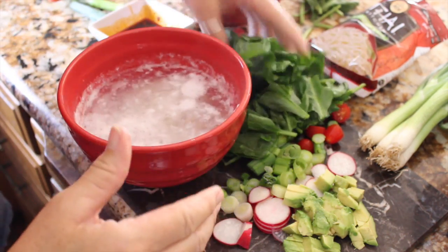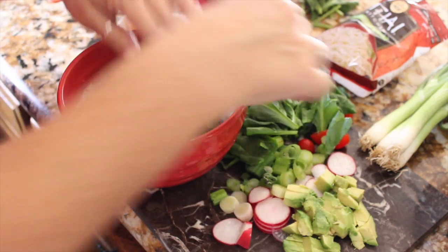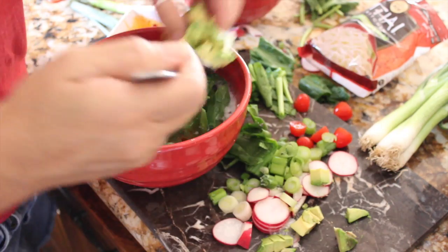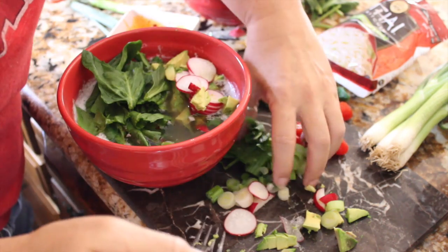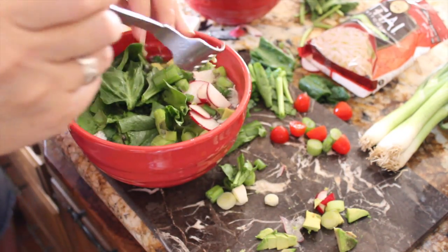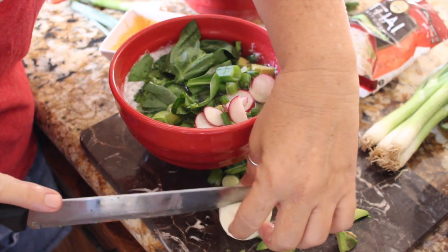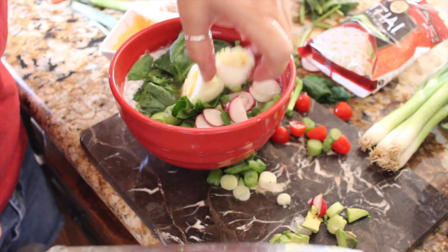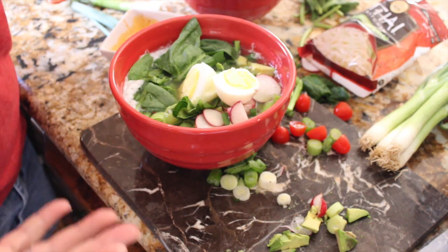But in the meantime, I am going to add my sauce. I am going to add my vegetables. Okay, there's my, ooh, that's hot. There's my hard-boiled egg. And it is perfectly hard-boiled. Okay? And that is it. That's all you do. That is the entire meal right there.